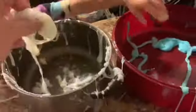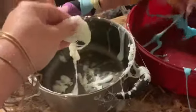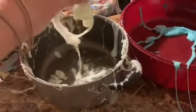We need more. Guys, this is the one me and Gia mixed. Cool. Here, G, grab one end. Whoa, Mama, that was for the other bigger piece.